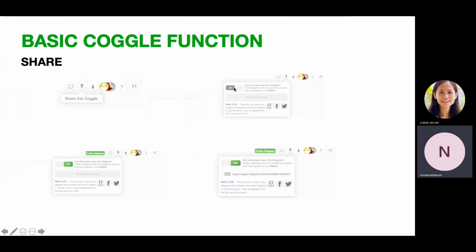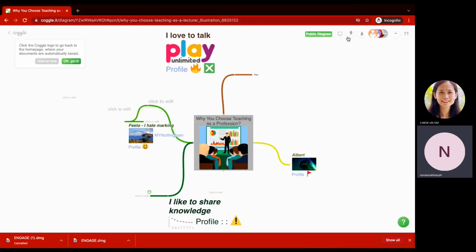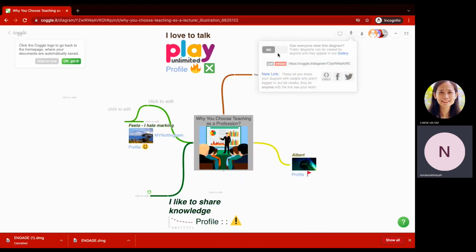Okay, unlock this so that everyone can view the diagram. Then click the new link, and you will get a new link over here. Okay, let me show it. Share this Google. Let's say this is not here, so you can click this to be yes, and then click the new link. I cannot click this here because if I click, then this link will be erased. Click the new link, and then you can edit.